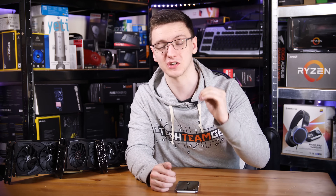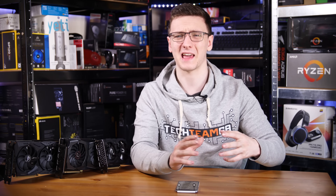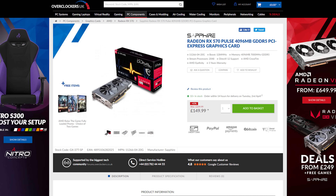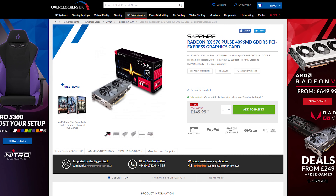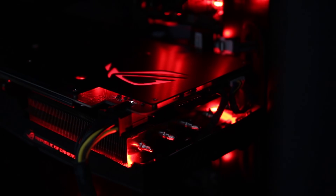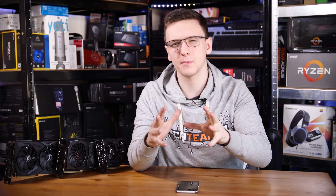So let's jump into the first price range, which is the sub £150 mark. This is really the baseline for what I would recommend for a discrete graphics card, because otherwise you're getting pretty poor performance per dollar with stuff like the GT 1030. In this category, I highly recommend you check out an RX 570. It's an incredible card — it beats out a 1050 Ti for less money and is generally amazing for its value. AMD may be updating these cards in the relatively near future, so if you can hold out for a little extra performance, that's an option.